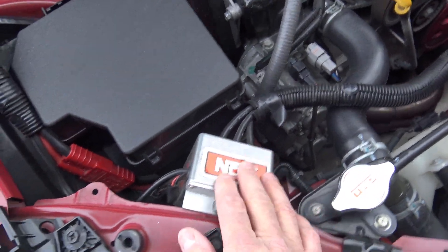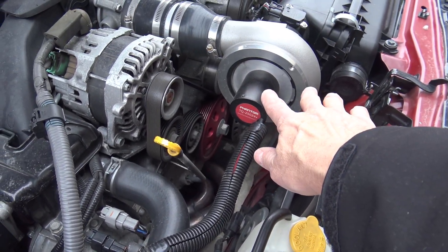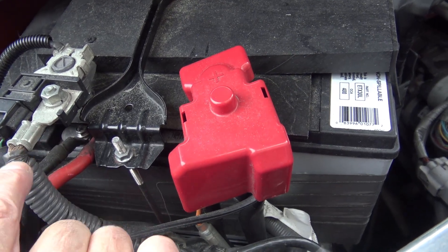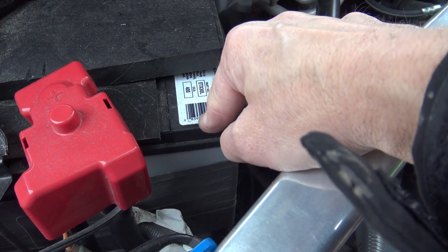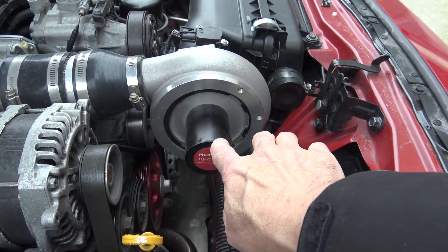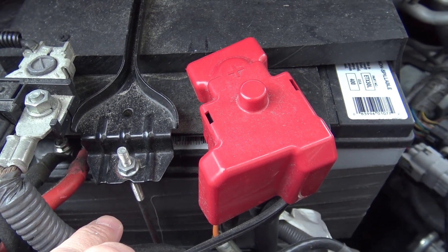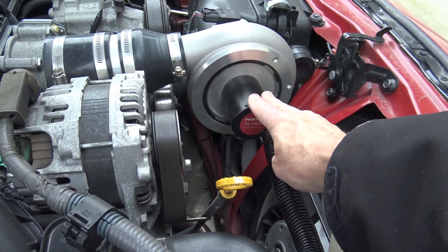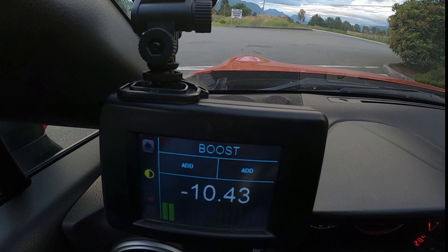This is the control box. This controls the charging of the batteries, recharging the batteries, as well as the output to the electric motor. The batteries — we've got three actual batteries here. One, two, and three. This battery operates the regular starter motor and electrics of the car. These two batteries are devoted to the electric motor on the electric supercharger. These two batteries are hooked up in series, producing 24 volts. And this is a 5,000 watt electric motor that can spin up to 55,000 RPM, as I already mentioned. So the concept is very simple. All right, let's go.